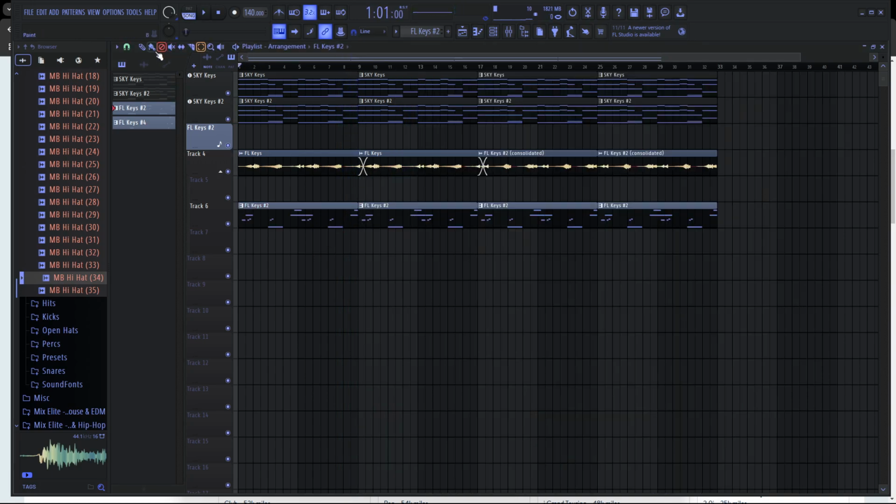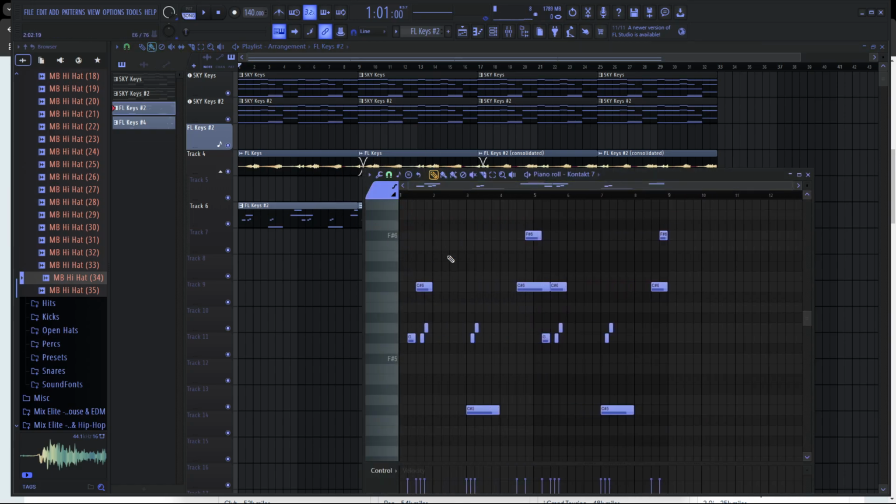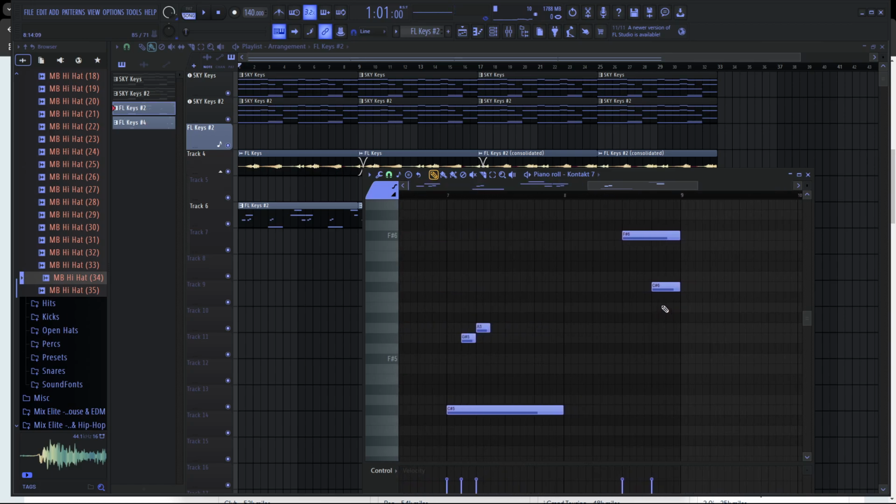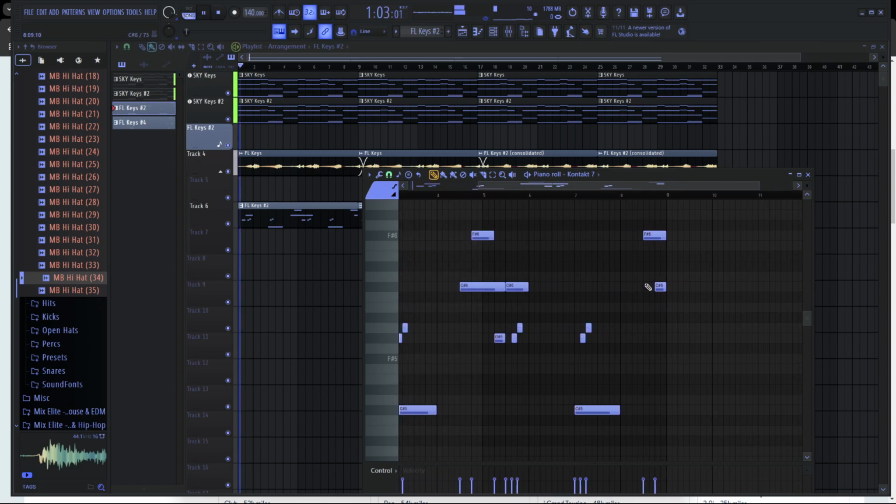Now what I can do, which I think is kind of cool, is go into the harp melody and change that around a bit. Cause that's what I heard for a while. I thought that would have been kind of nice right there.